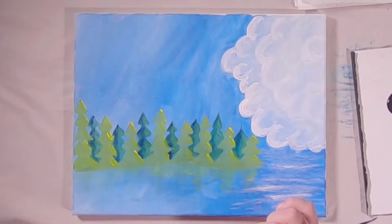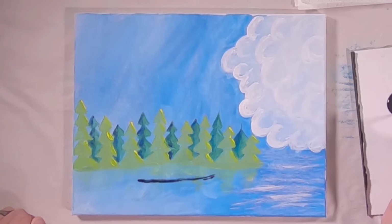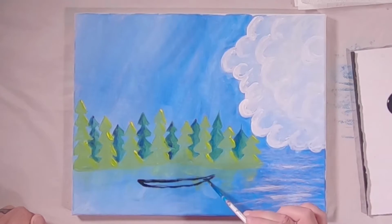This is the top edge of my sailboat. And it's going to scoop. I'm going to let it scoop up a little bit more in the front. My boat's going to go that way. Now, it's almost like I'm painting a little bit of a banana. Kind of a thin one, because part of this is going to be hidden by the water. Just a scoop. It's kind of like a little bit of a smiley face.